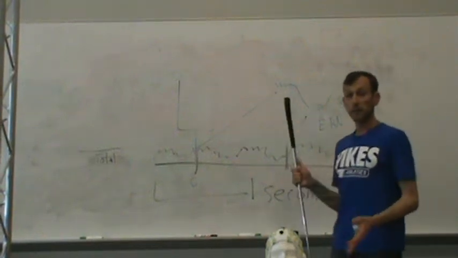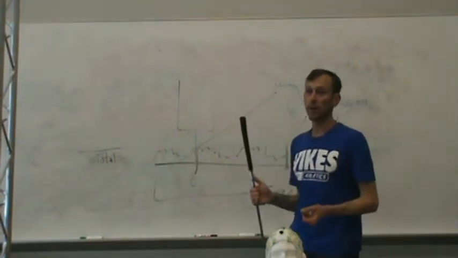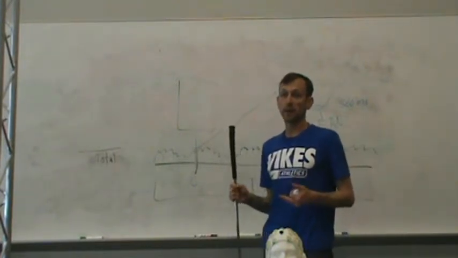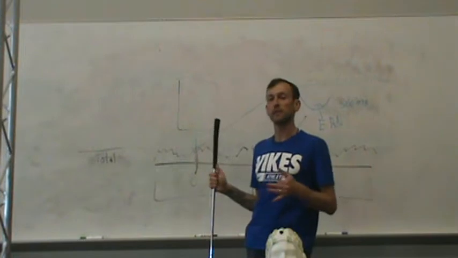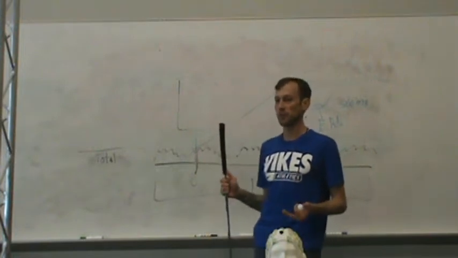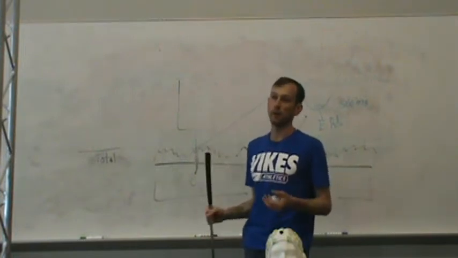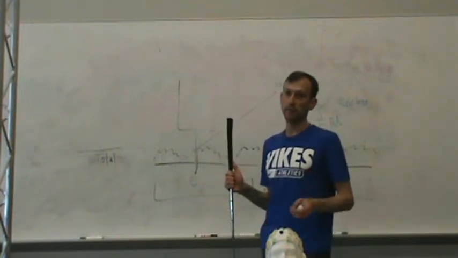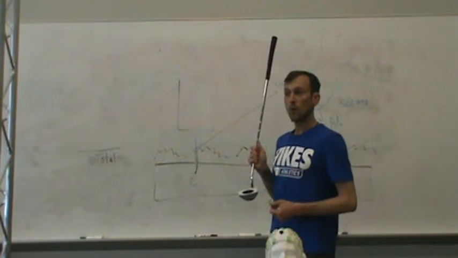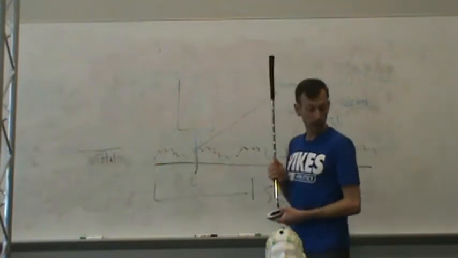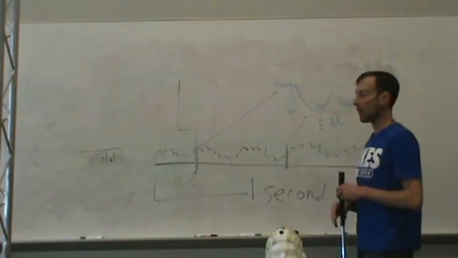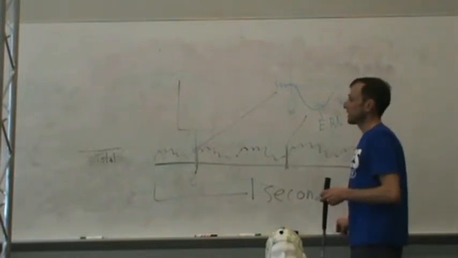Okay, so as promised, we're going to talk about ERP components that are actually more interesting to motor learning and performance researchers than ERP components related to how we feel about trees. Okay, so one component that we're going to talk about is the ERN, which stands for error-related negativity.